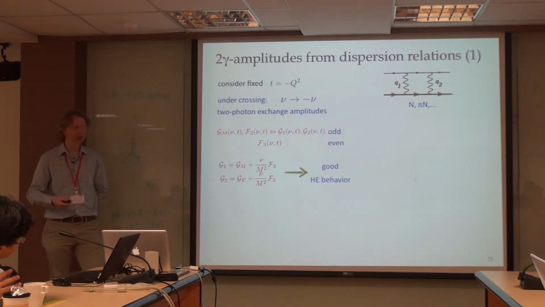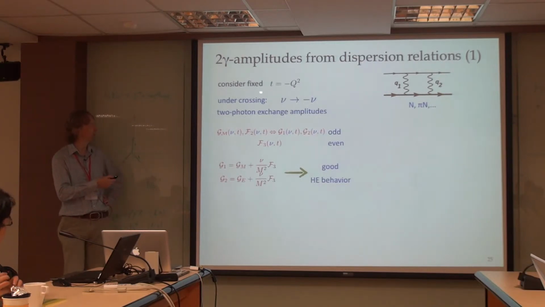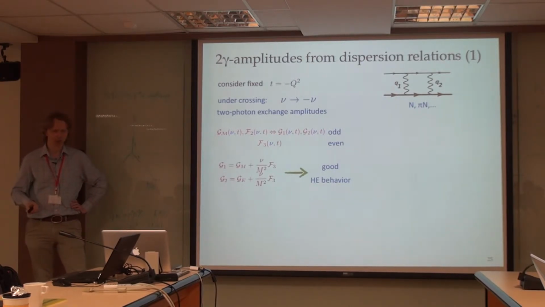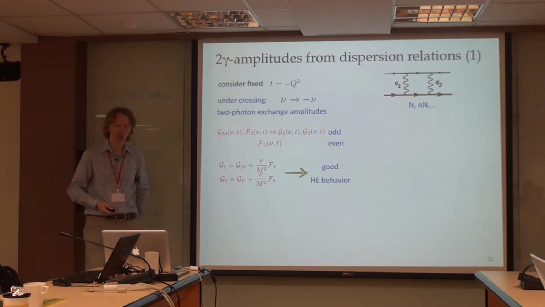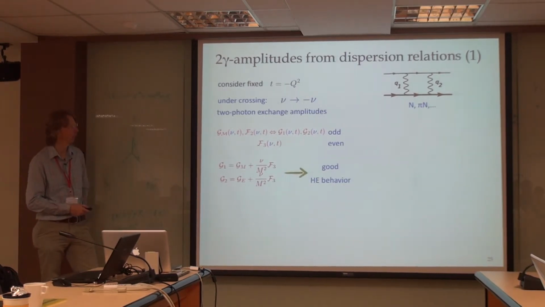If you now have a finite momentum transfer, because if you do scattering, you scatter at some finite angle, so this momentum is not equal to that momentum, so the momentum transfer t is minus what is called capital Q squared in electron scattering, then the two momenta in the loop are not equal anymore, so you cannot relate it to a forward structure function. Of course, you can still apply the optical theorem, but now you will have to sum over all intermediate states. So you have nucleon and then pion nucleon and so on.